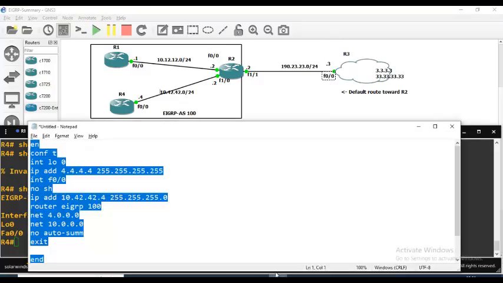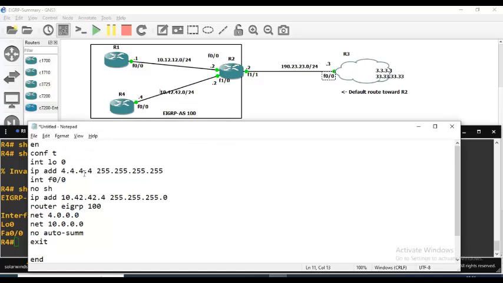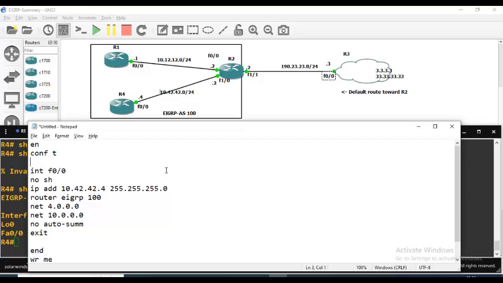Now on router 2, I don't want to have any loopback, so I'll cut this off and I'll say here F1/0, and this will be .2.